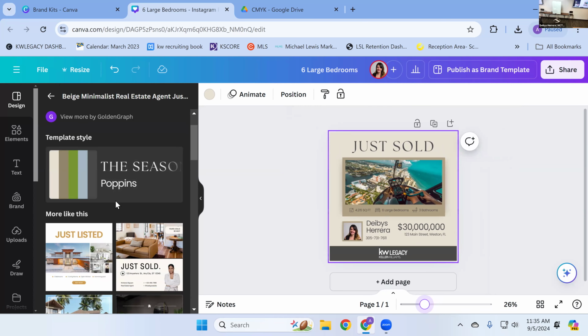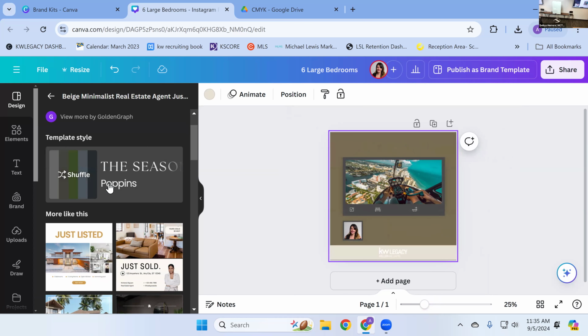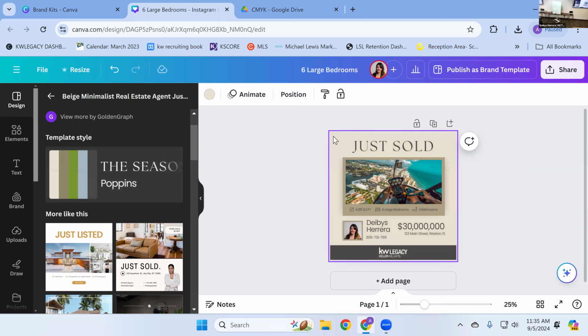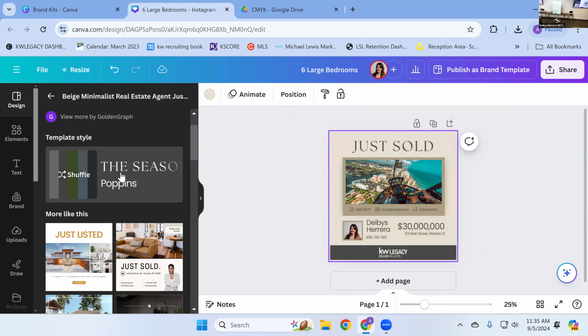Qué bonito. What did you say about the top? I'm sorry. No, it's okay. So select the square, then go to design, and it should bring you right here where you see the different colors. And then you just click on that and it'll begin to shuffle the colors. And just make it work for how you want.